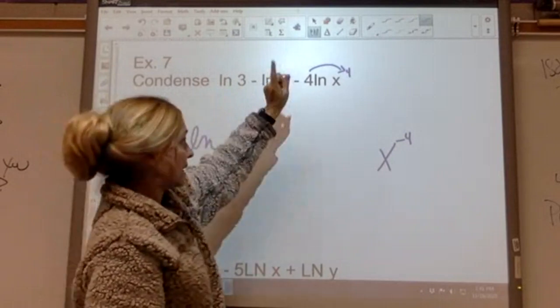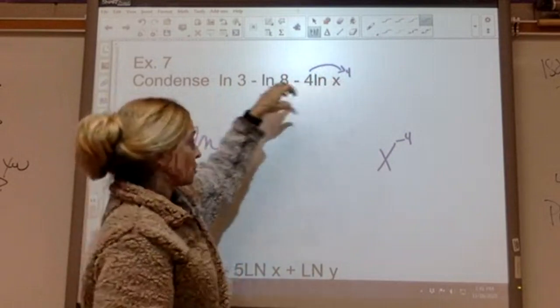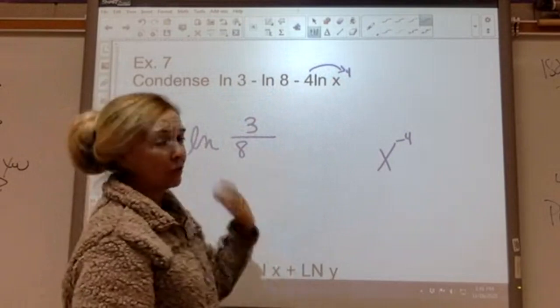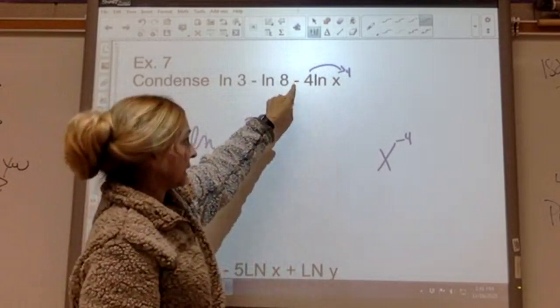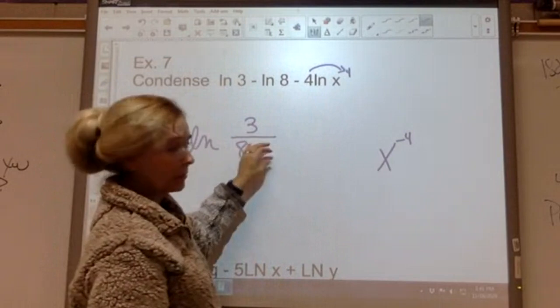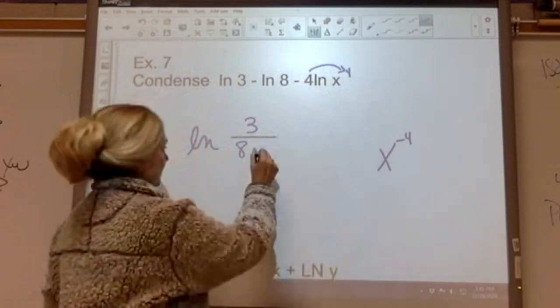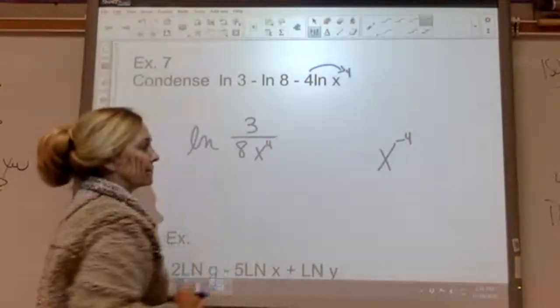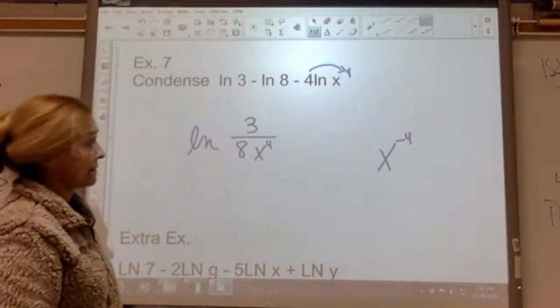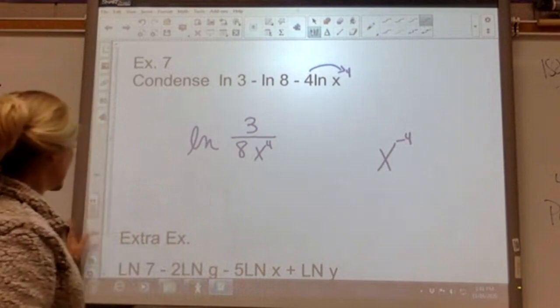So it doesn't matter whether you say the negative goes here, you're still going to have to move it to the denominator. So I usually just, because it's negative, I know that means it's going in the denominator, and I wouldn't move the negative with my exponent. Okay? So I'm going to write just x to the fourth. Okay? And that's it. Can't do anything with that.